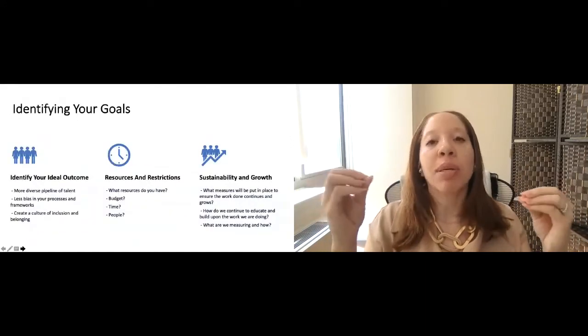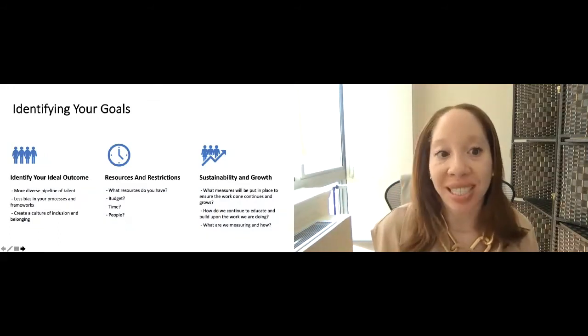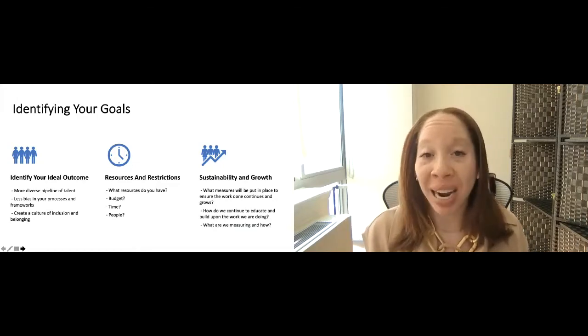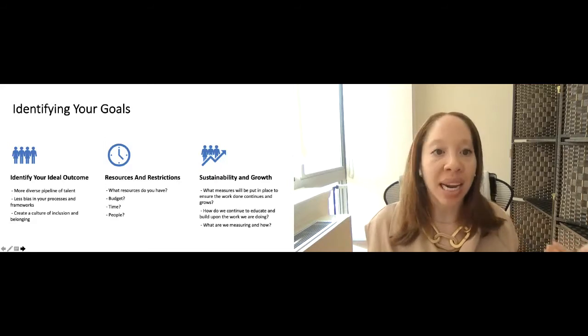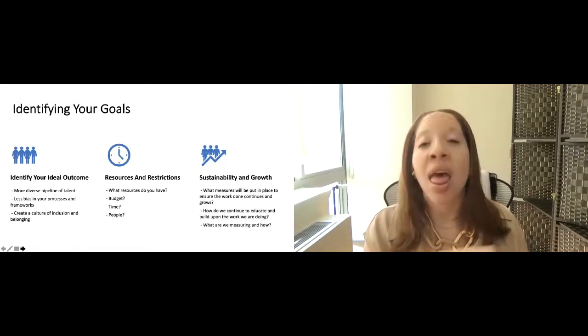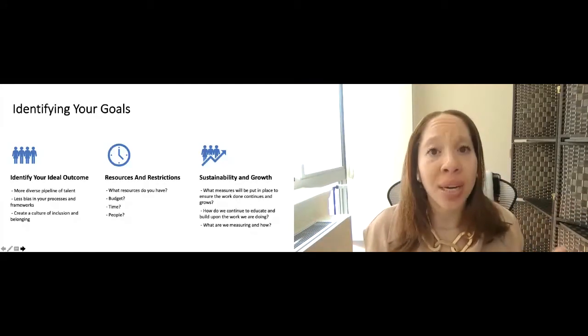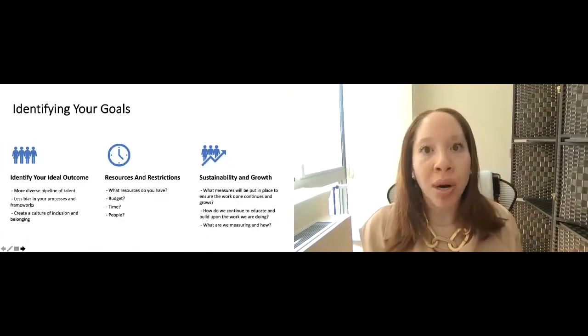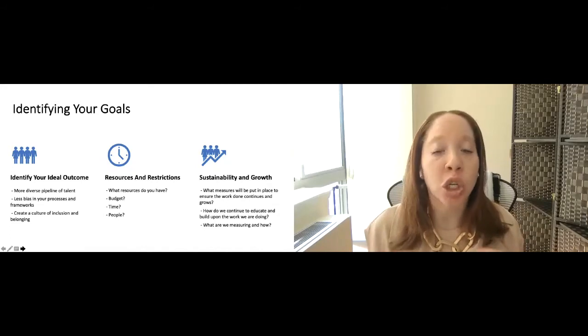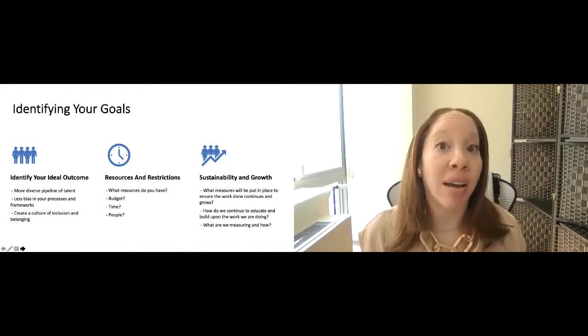So how do we start to identify those goals? How do we start to identify what areas we want to focus in on the organization? And how do we start to make sure that we set those goals up for success? So number one, identify your ideal outcome. So are we trying to get more diversity into the pipeline? Are we trying to get more or less biases in our processes? Are we trying to create a culture of inclusion and belonging? What is it that we want to do? And remember, let's not boil the ocean. Let's just focus on one thing and let's do that thing really, really well and then build on it. Because what we don't want to do is take too much on. We don't do it all the way. And then our employees get disappointed in the efforts that the organization is trying to make. So it's so important that we have to remember this is a very personalized experience for our employees. These types of conversations, these types of actions go very, very deep for some individuals. So we need to respect that and we need to make sure that we do not make light of any of these types of changes because they could have further repercussions.